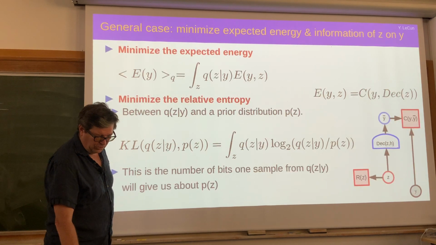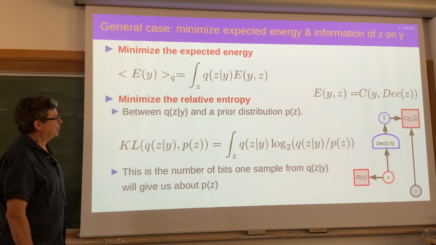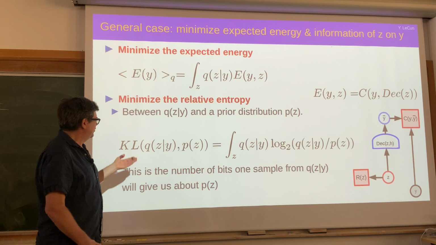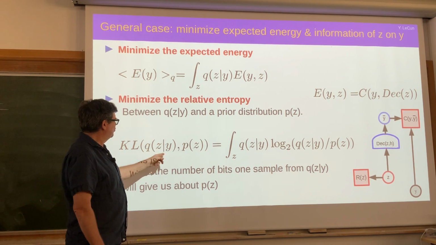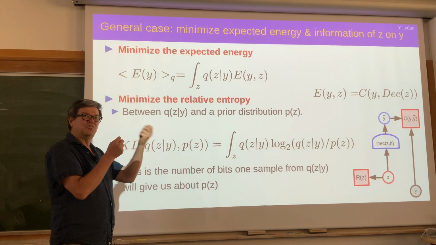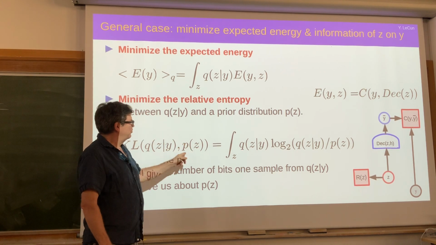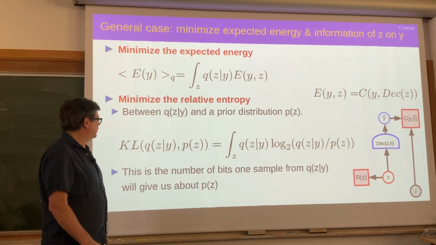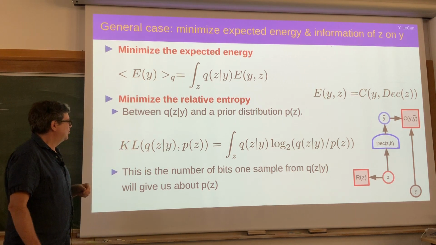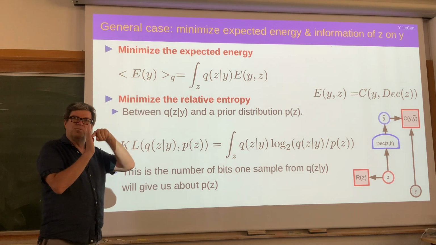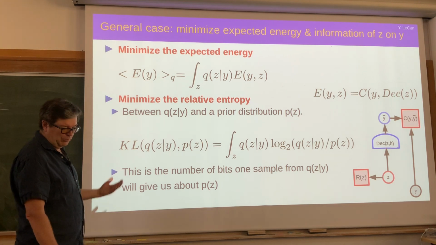etc. So in the general case, the actual formula for the information content is basically the KL divergence between this Q distribution that each Z is going to be a representative of, and the overall distribution of Z's on the entire training set. That measures, in bits, if you take log base 2, the amount of information that every sample Z with the fuzziness gives you about the actual value of Z. And so what if we maximize this?